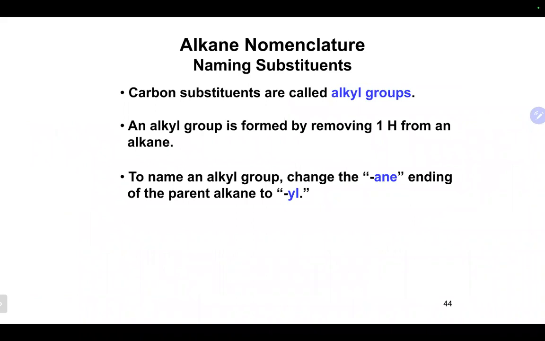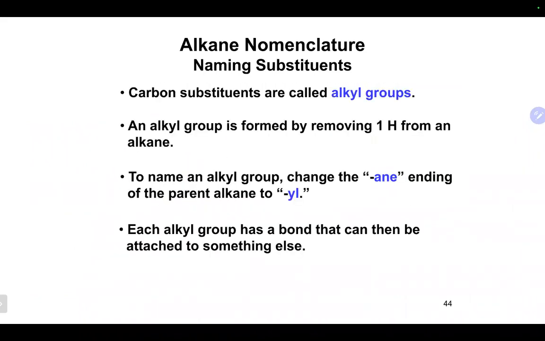As I mentioned before, alkyl groups are groups that are basically carbon-based. They are those alkanes, again, that are missing a hydrogen that allows it to connect into the main chain without having too many bonds happening there. We get rid of the A and E on the alkane name and we put the YL. So once again, if we had a 2-carbon group, that is based off of ethane, and that would be an ethyl group that's attached.